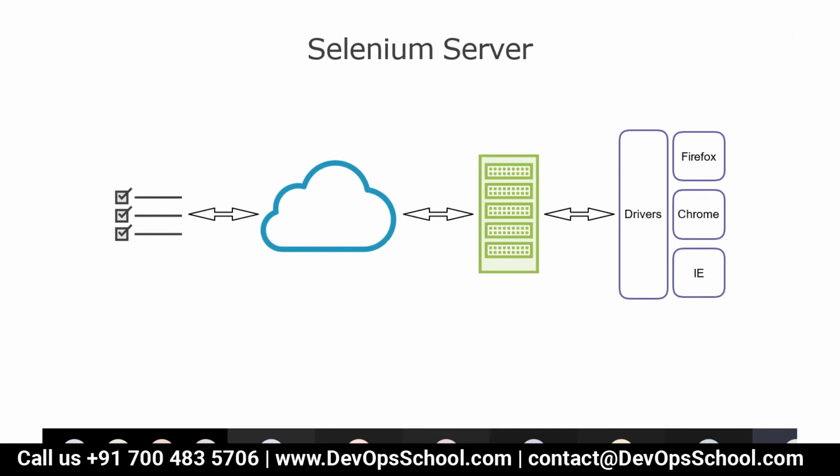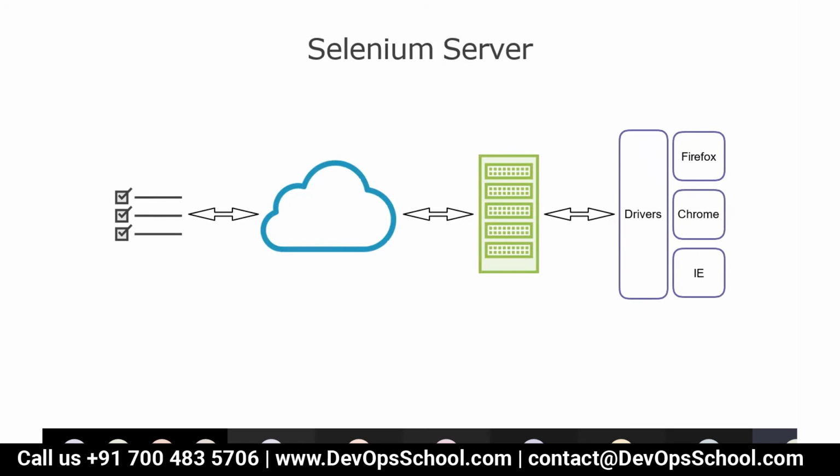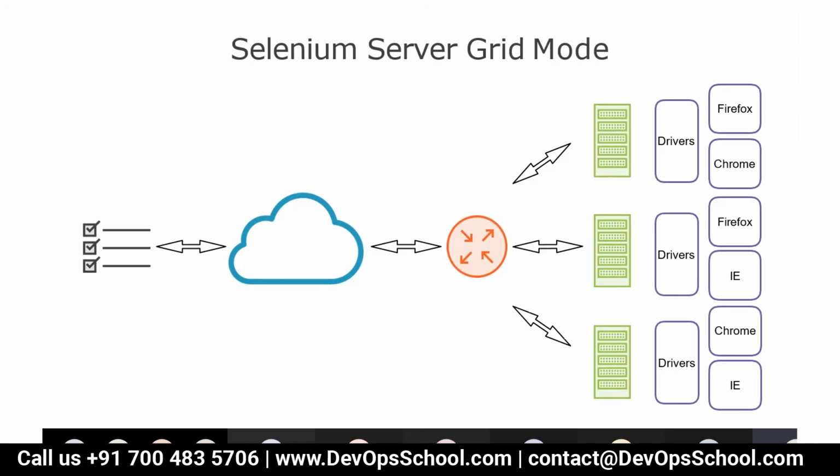This is the server mode. Here you are sending to the server. This is a single mode; a server is like a single one. You are sending to one remote server, and the server is redirecting to a different browser. But when you use the grid, the same single hub can send to multiple servers, and multiple servers become a grid. So now you have to have a grid enabled in that way.